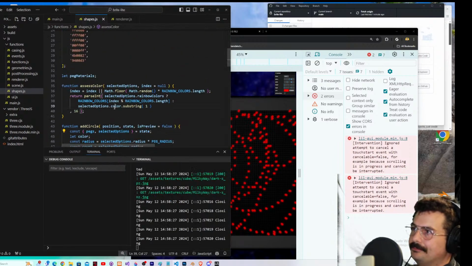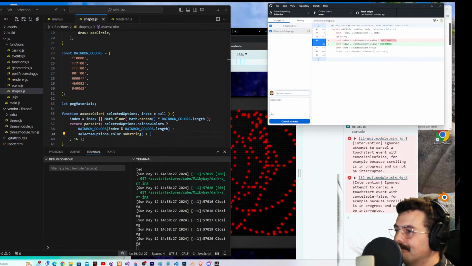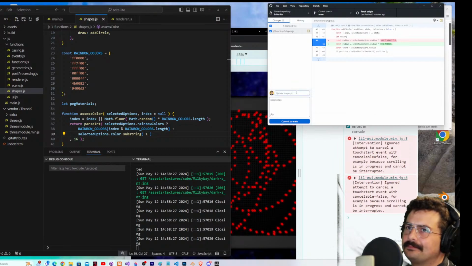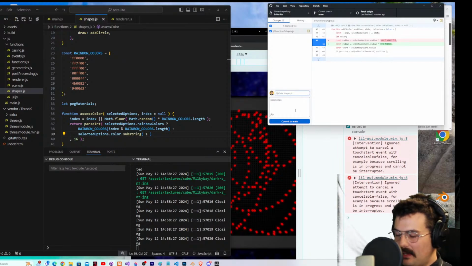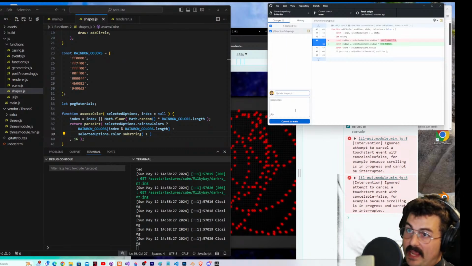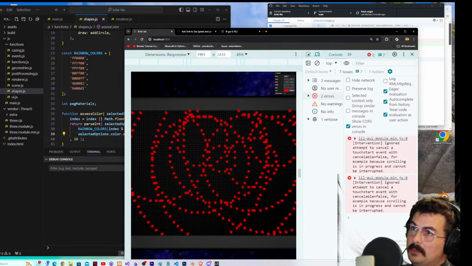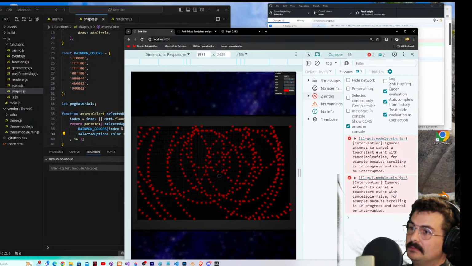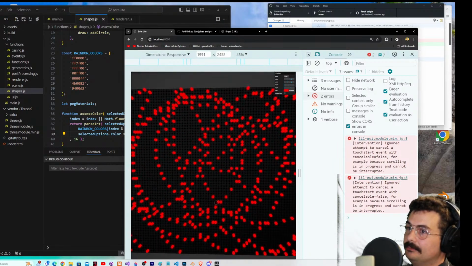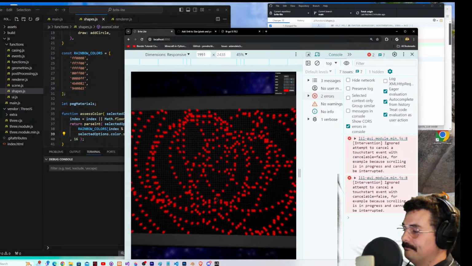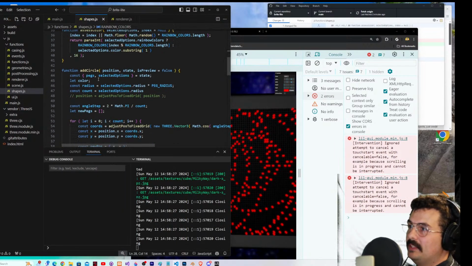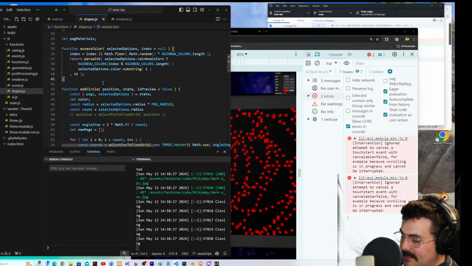Okay, cool. So our unit of size, length, width, all of that is going to be measured in pegs. This will be 100 pegs tall, wide. This is a 100 peg circle.